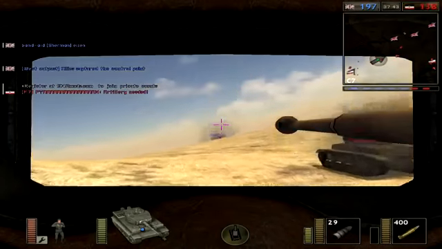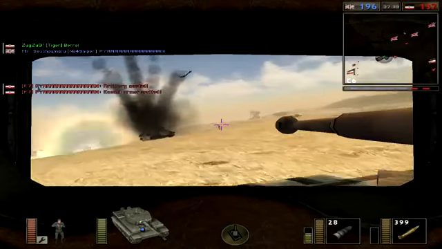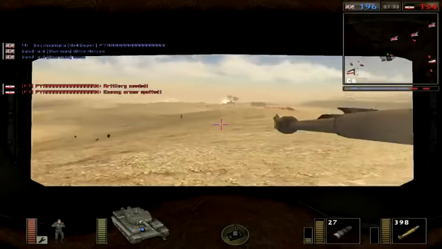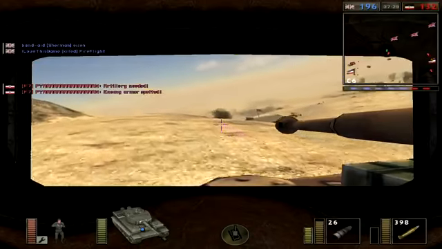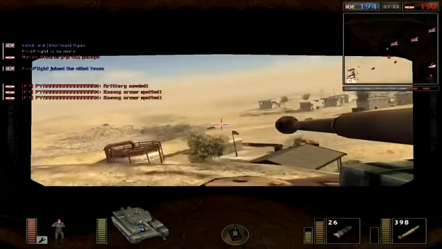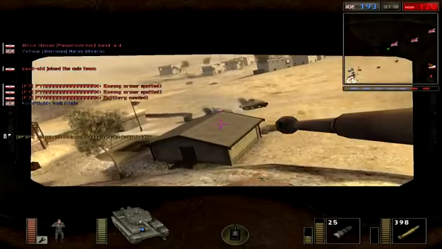Oh, got a couple nice hits on that M10. He is black smoking right in the treads. Thanks for playing. Come back again another time. A couple of Shermans headed out there. I think we'll just let them leave. There's another Sherman sitting outside. If you can angle your tank correctly, you should be able to drop in on this point. Ooh, can I take that Sherman out?